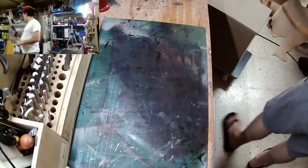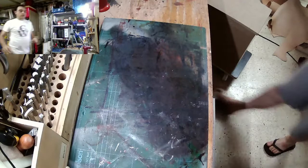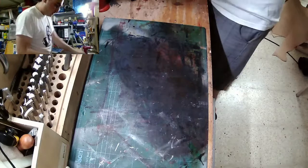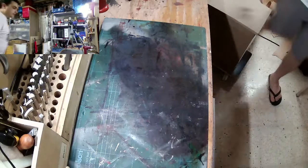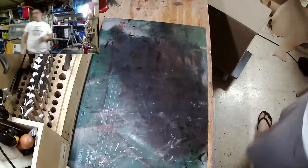So let's set this aside for now. Good. On to part two. So let's clear up a little bit over here. Let's get rid of all this extra crap that we don't need. Cool. So now let's work on something else. Scrap pile goes up there.